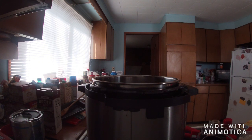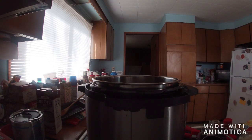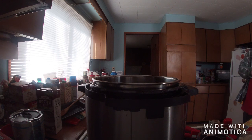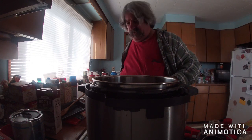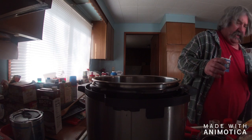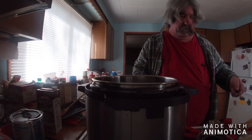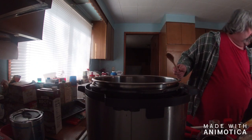And where did I put the pepper? I can't remember where the pepper went. There we go. And 1/2 tablespoon of pepper. Stir it around.